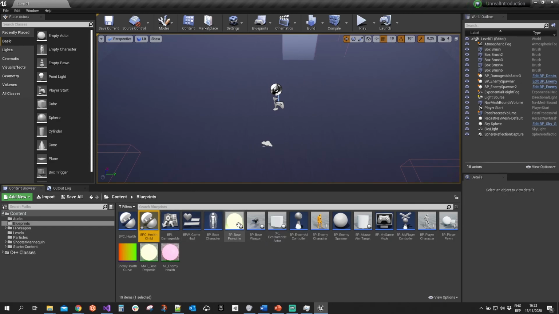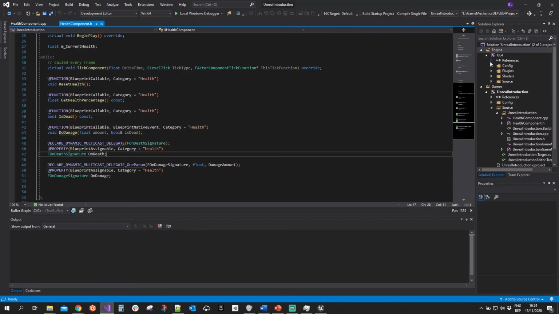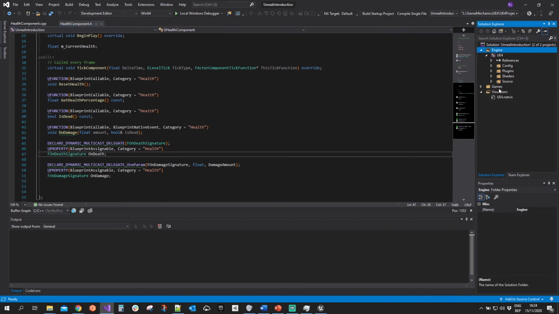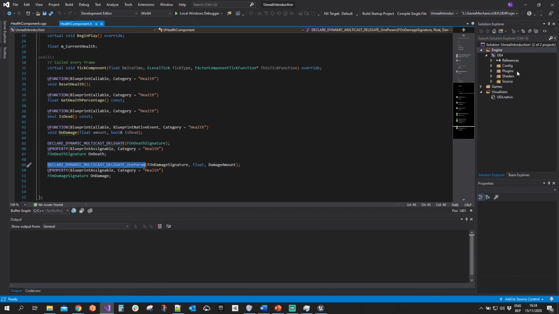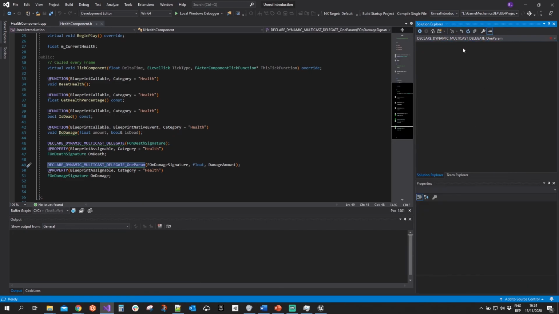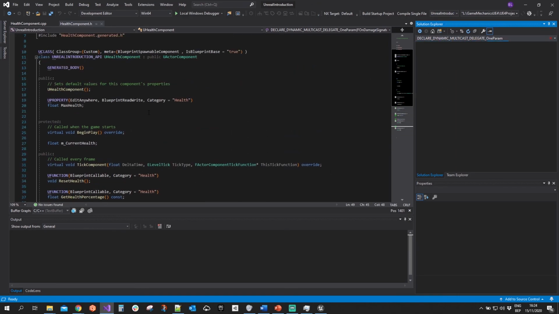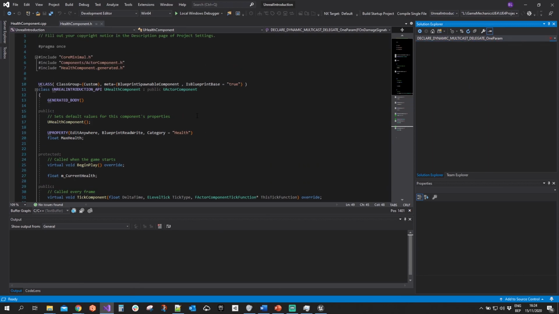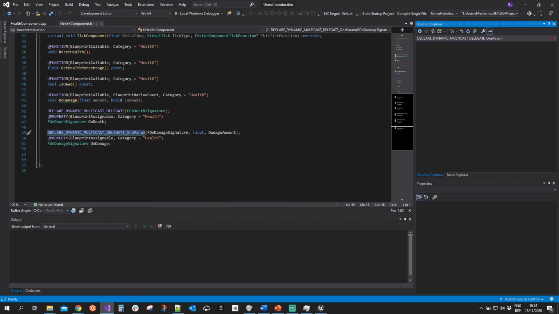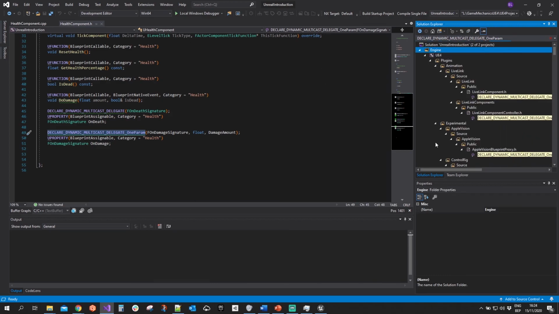So if you know how you can do something in Blueprints, you can always go and search in your solution here because you can access your source code, right? So for example, let's see if I can actually search for this one. Let's search for the dynamic multicast delegate one param. So I'm going to let it search. Just know that you can actually search in your source project, and that's an important thing, right? Having the option to look at how Epic Games has set things up in their own components and their own actors, then you can take that and extend from that and learn from that.